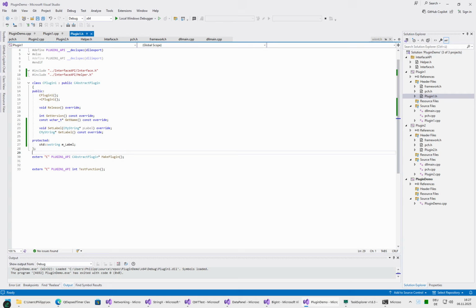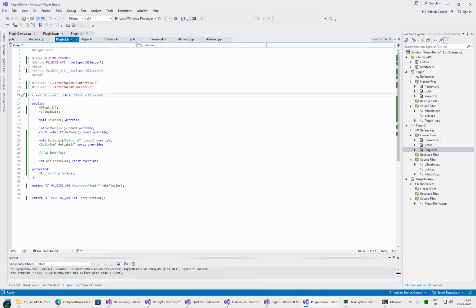For our use case here, we could just add another field called, I don't know, description or something like that, that we will then use to demonstrate the other mechanism, how you could communicate arbitrarily sized objects between the two different plugins. But this time, let's do that on plugin 2 and on plugin 2 only.